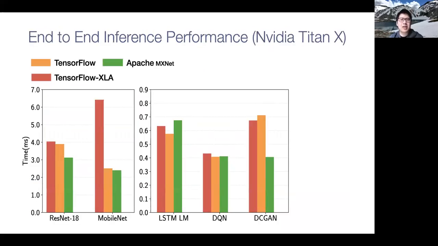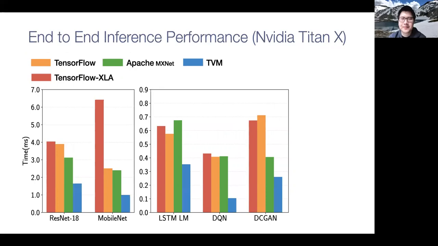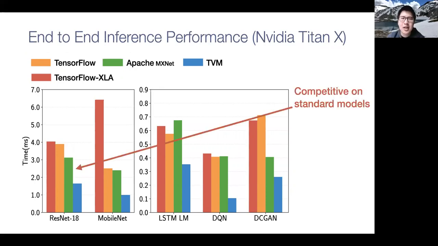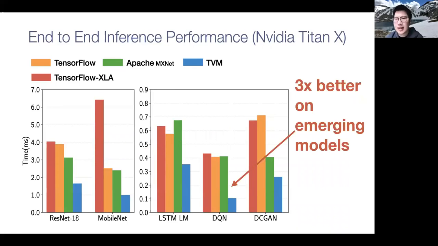So to give a sense of how much performance benefit you get by putting everything together, here's an end-to-end benchmark on inference workloads on Nvidia GPUs. The x-axis is the end-to-end running time, so lower is better, and the y-axis shows the different kinds of workloads. Our baselines are TensorFlow and MXNet, both of which are backed by the cuDNN library, which is optimized by Nvidia. By using TVM, we can generate better code end-to-end than the state-of-the-art. If you look at the left, on conventional workloads like ResNet-18, we get pretty good performance, like 1.2x and 1.3x speedup. The most important takeaway, though, is that if you look at the far right, on this particular DQN model, there's a 3x gap here.